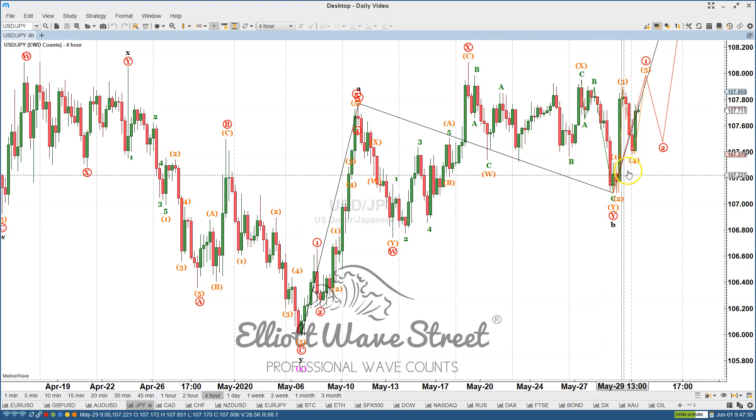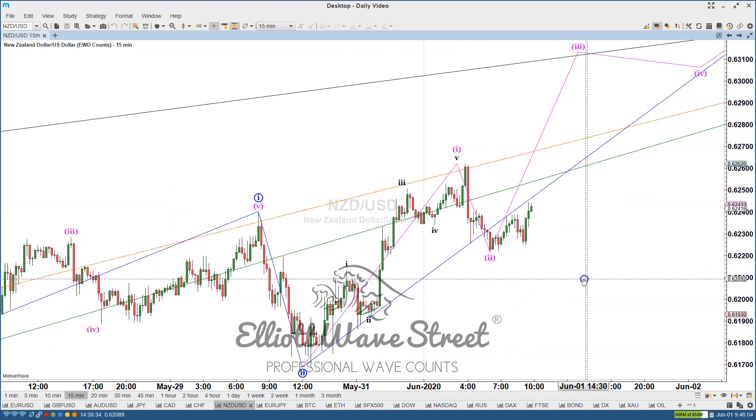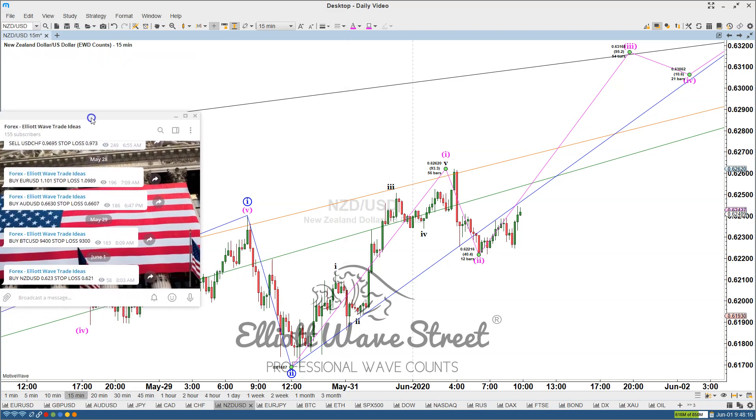Here is the Dollar/Yen and we're going to plan the buy trade. Let me show you another favorite for the week — the New Zealand dollar. I'm already long on the Kiwi. This morning I sent the trade plan to my clients. I have a Telegram group for my clients, and here is the first trade that I shared today. We have a stop at the 62.30 area.